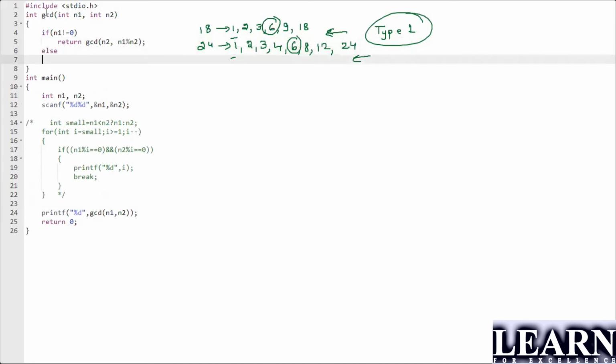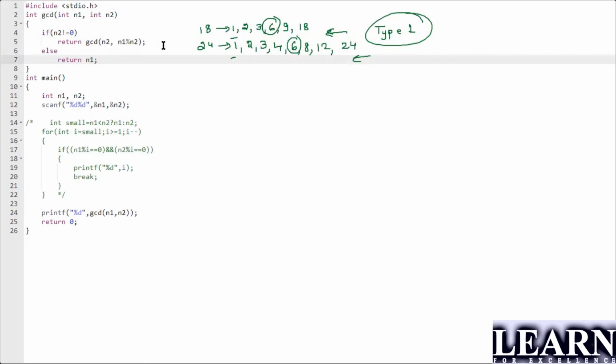Sorry, here I have taken N1 equals to 0, so I'll take N2 equals to 0 because I have taken N2 comma N1 modulus N2. Then we have to print N1 in this case.